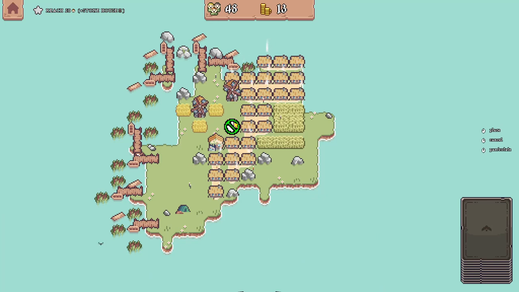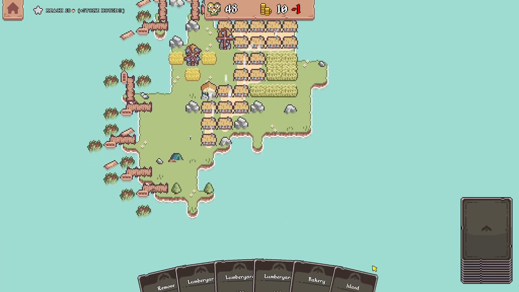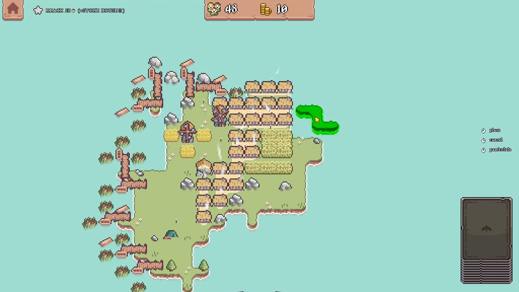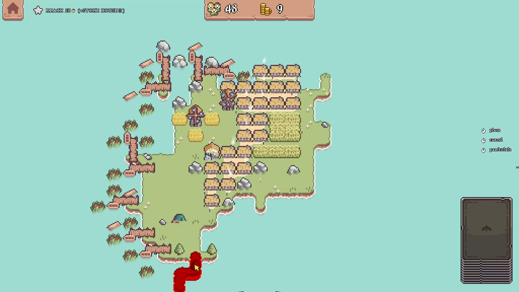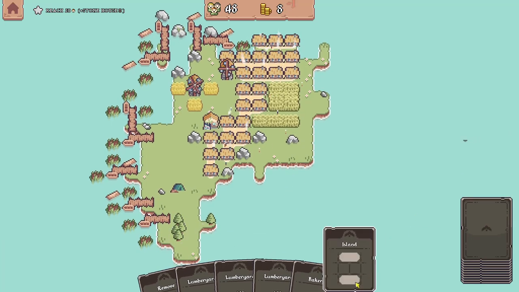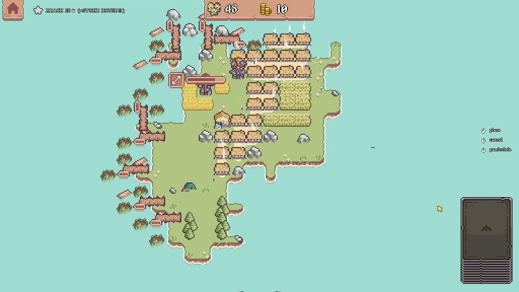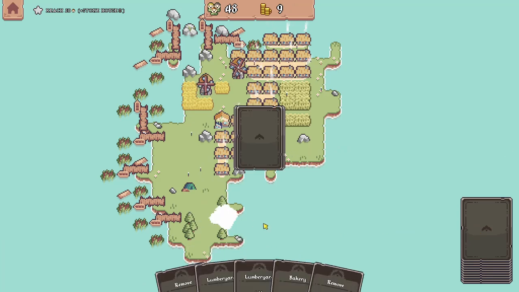I'm going to remove that. Place a little bakery there. No, maybe I'll wait. Here we go. Island with some trees on it. Another disgusting pier. But I do want to just keep expanding. Beautiful. Bit of gold is always good. And it's full. Time for the lumberyard.